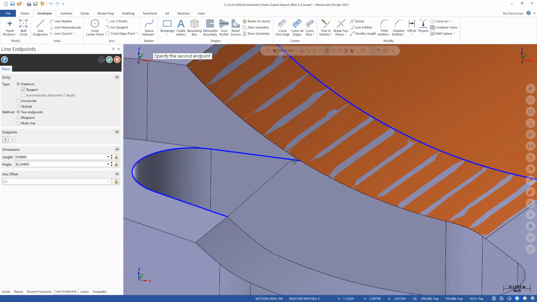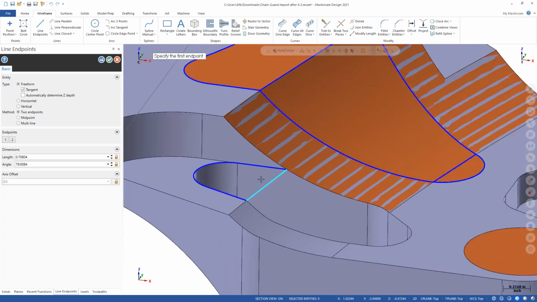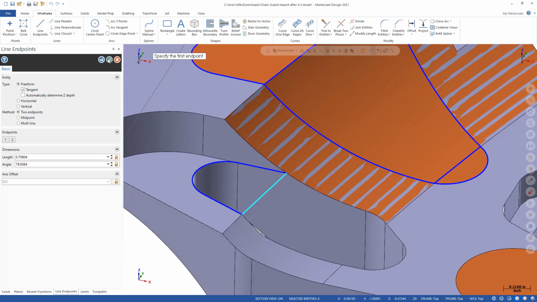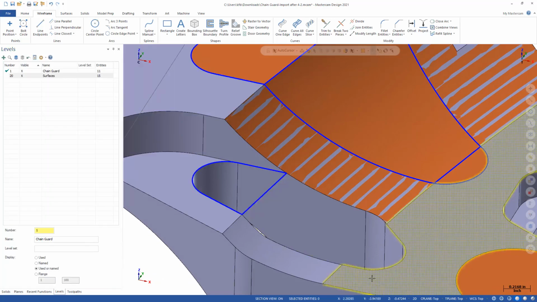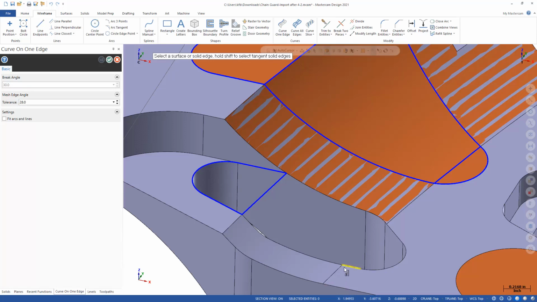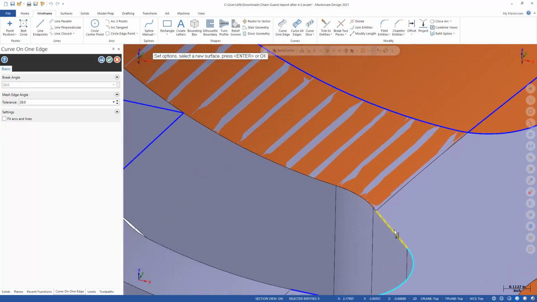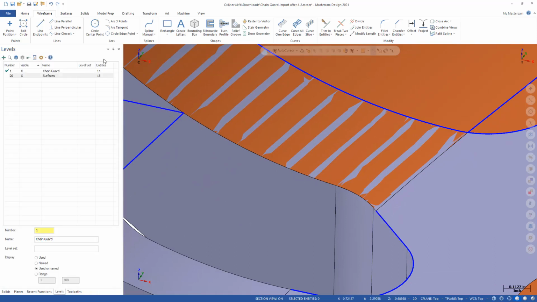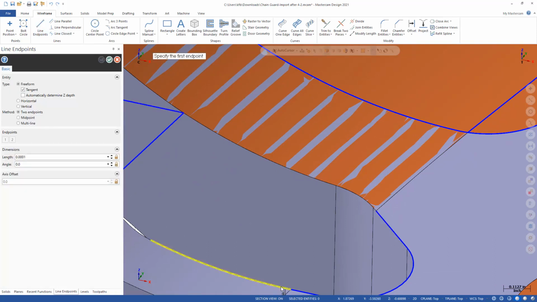Go from there to there. Now we'll change the Z value down to the bottom, which is right here. And I'm going to go back into curve one edge. And when I'm done there, I'll use another line endpoint to go from this endpoint over to here.